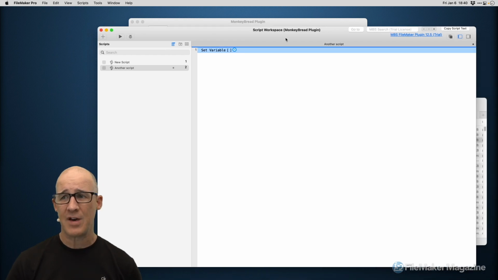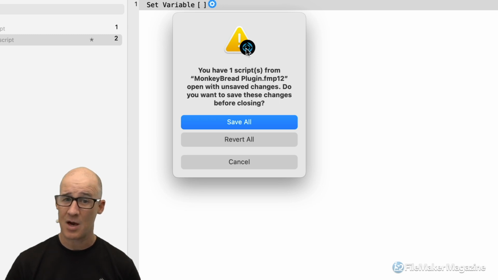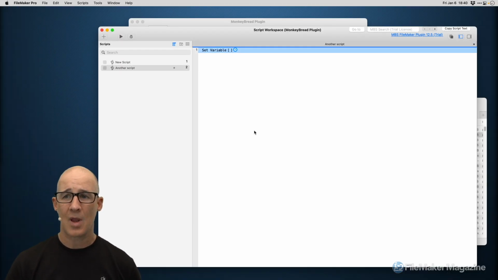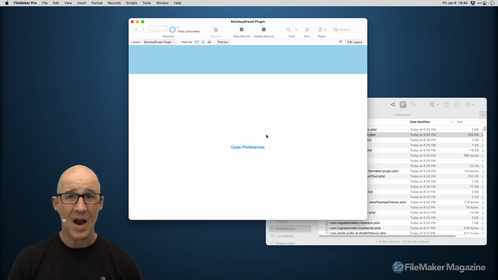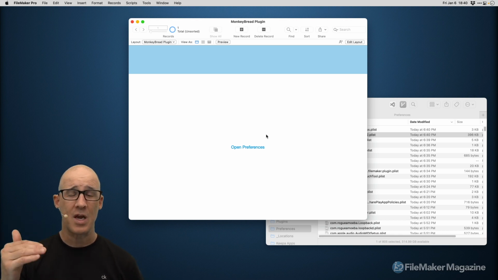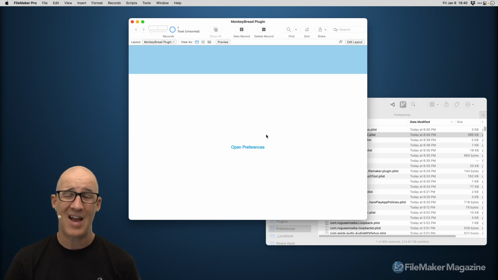So for the remainder of this video, I'm simply going to do a very cursory overview, and look at that, there's an OS dialog from FileMaker, of all of the functionality. Let's go ahead and revert that. I consider it useful and valuable in the MonkeyBread plugin. I'm just going to walk through the examples and talk you through some of the ways that you can use the functionality that I've used, or those that I haven't, I'll take a guess at. So let's walk through the examples folder and just talk about what you basically find in the MonkeyBread plugin. All right, so let's do this.